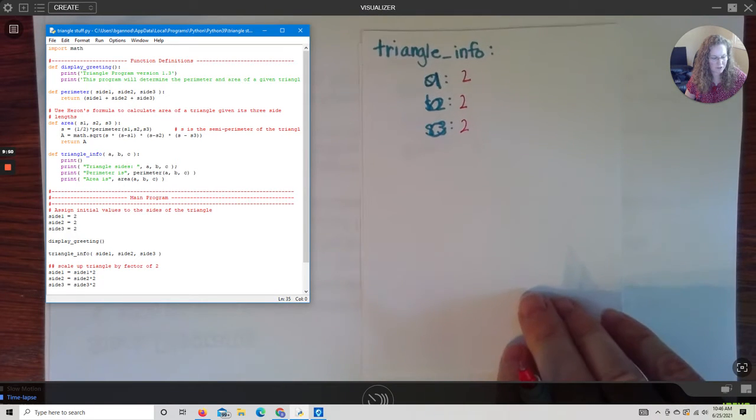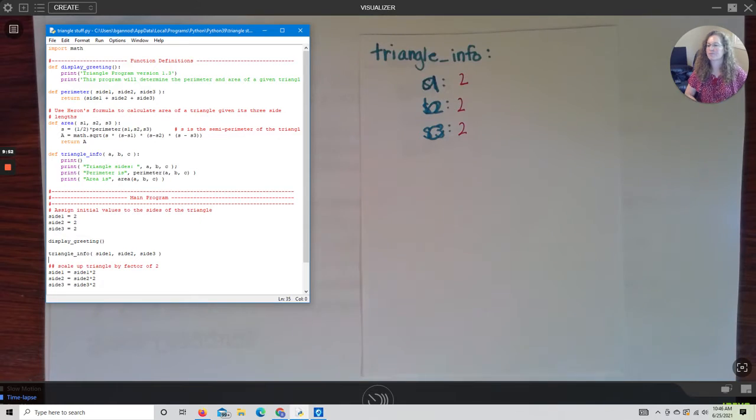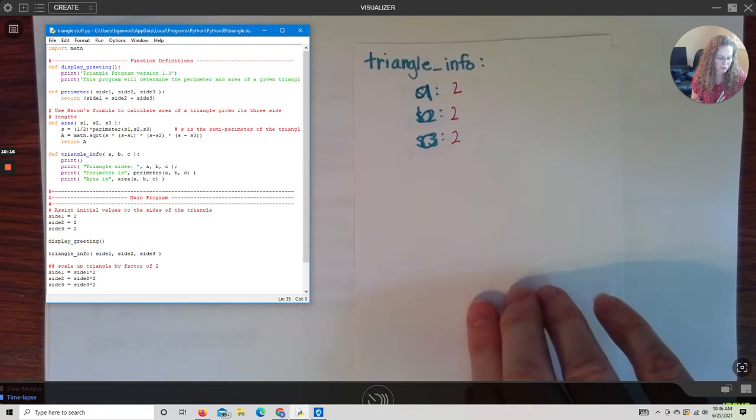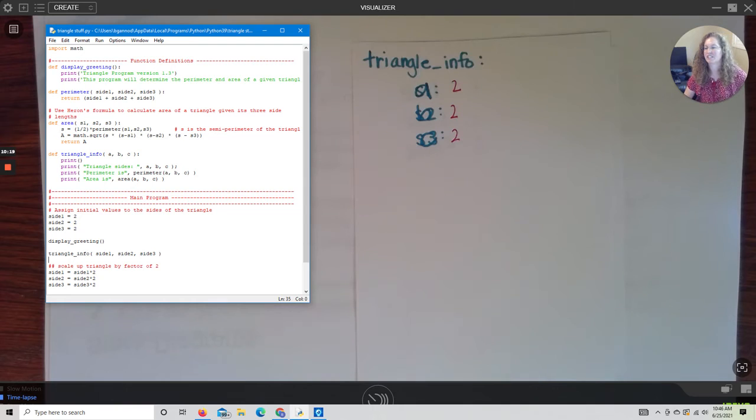So now that's what our frame looks like. Nothing else exists in this frame besides A, B, and C. So if I were trying to print S1 and S2 up here, those don't exist here. Now we did see last time that side 1, side 2, side 3 that are part of this main program could be accessible, but you don't really want to have other functions changing things in your main program. That'll just make things very confusing, because when you look in your main program, things start changing and your main program didn't change it. So you don't want other functions to do that.